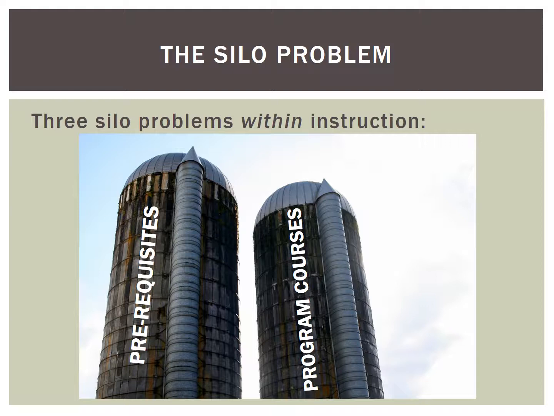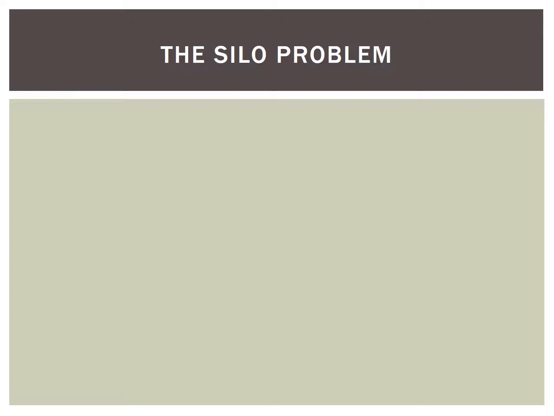How often do students complain to you that they had to take prerequisite courses X, Y, and Z, but that the material in those classes had nothing to do with what you're asking them to do in your class right now? A second kind of silo problem exists for the professional and technical programs.